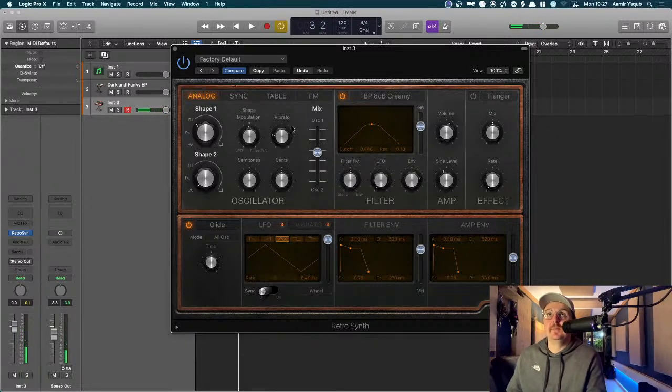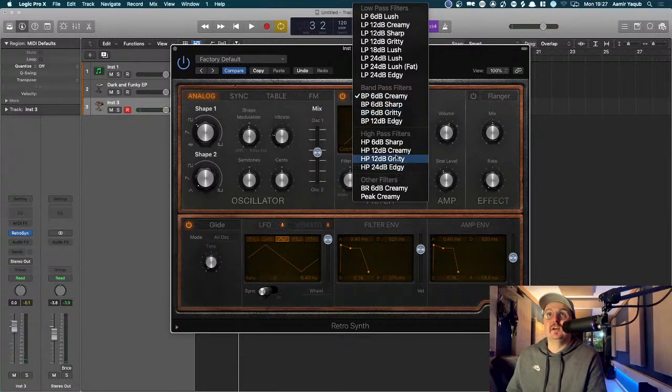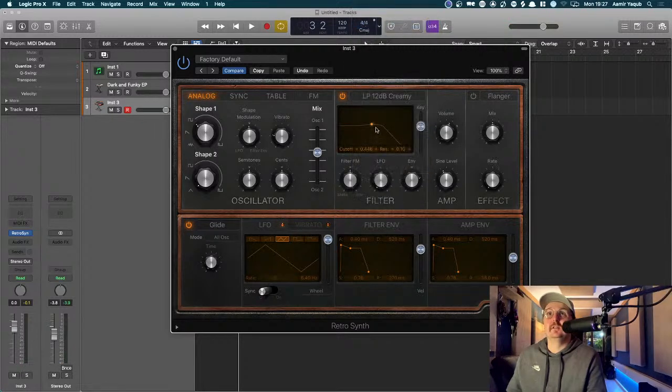That's what you'd expect, right? I'm just going to switch this back to a low pass filter, just so that I've got like a bit more meat in my synth. But if I turn my time up on the glide, listen to what happens here. You can hear it now sliding between the two. And the longer I open it up, so this gives you a whole different like flavor to your synth.